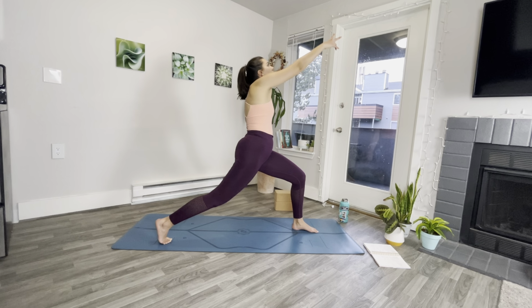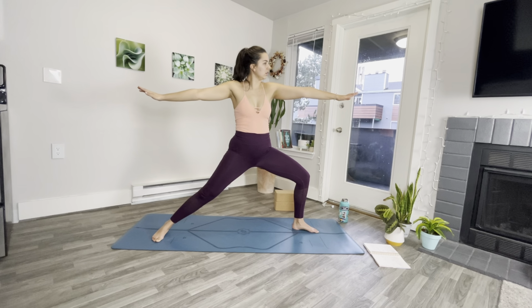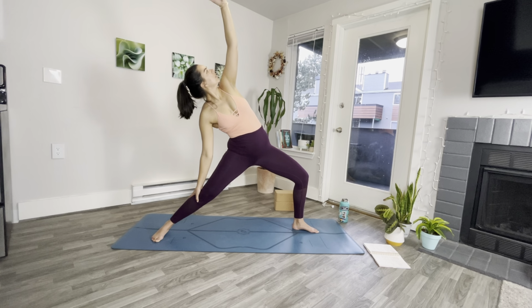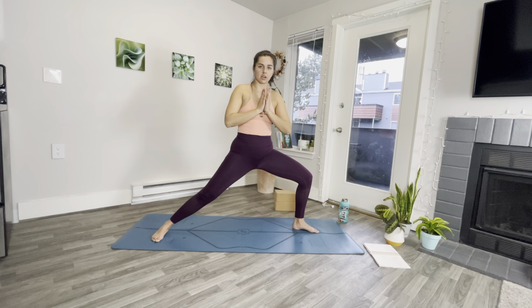Inhale, right arm leads, cartwheel the hands open. Allow that back heel to come to the mat, warrior two. Inhale, exalted warrior. Exhale, back into warrior two. Hands come to heart center.